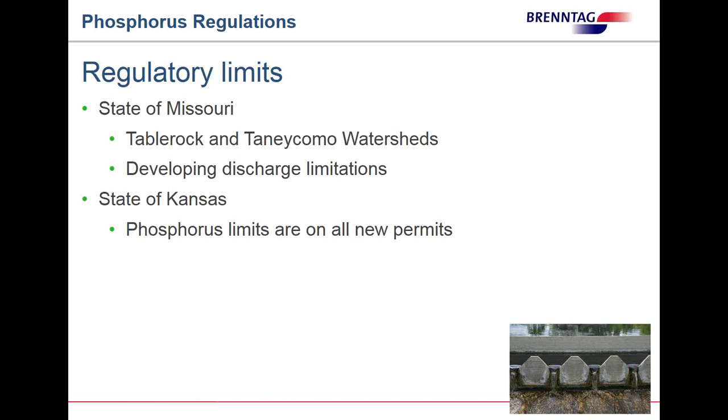So, for example, a new permit limit may be 10 parts per million for total nitrogen and 1 part per million for total phosphorus, or 8 parts per million for nitrogen and 1.5 parts per million for total phosphorus. This is based on total daily maximum loads and the fact that a plant may be better at removing one nutrient more than the other. With this type of permit limit, the total nutrient discharge is regarded more so than each nutrient individually. Next.